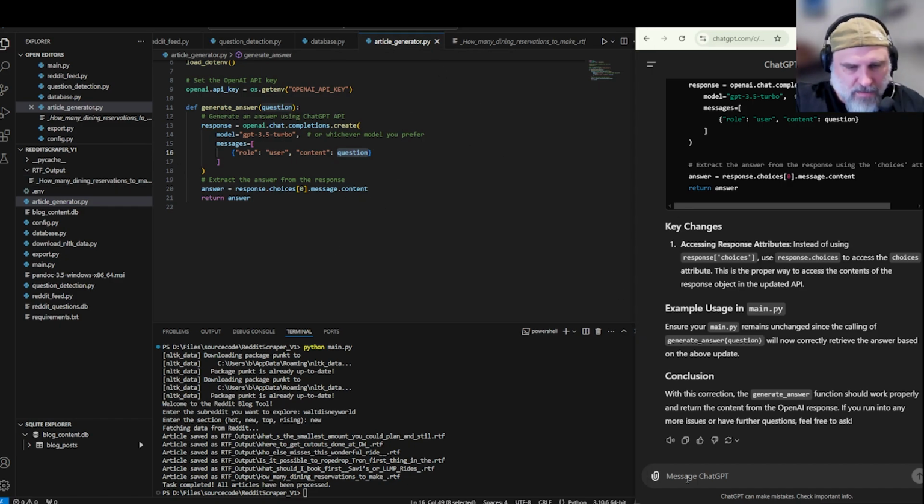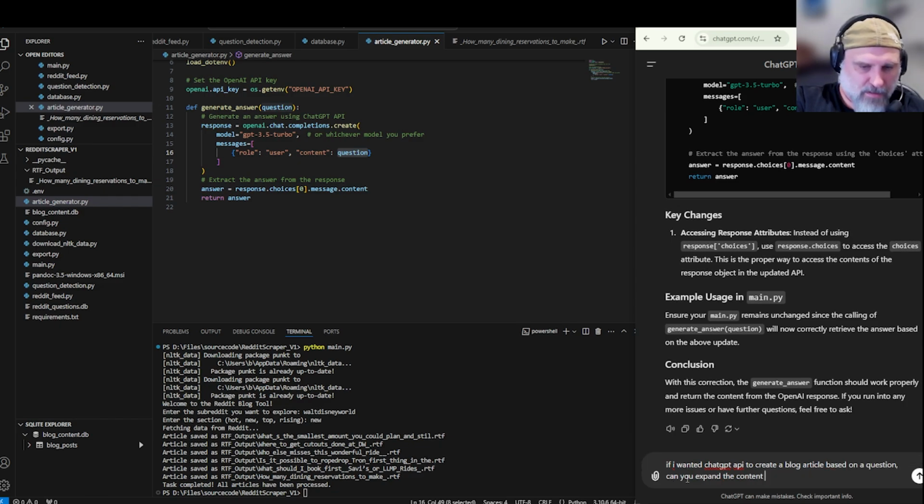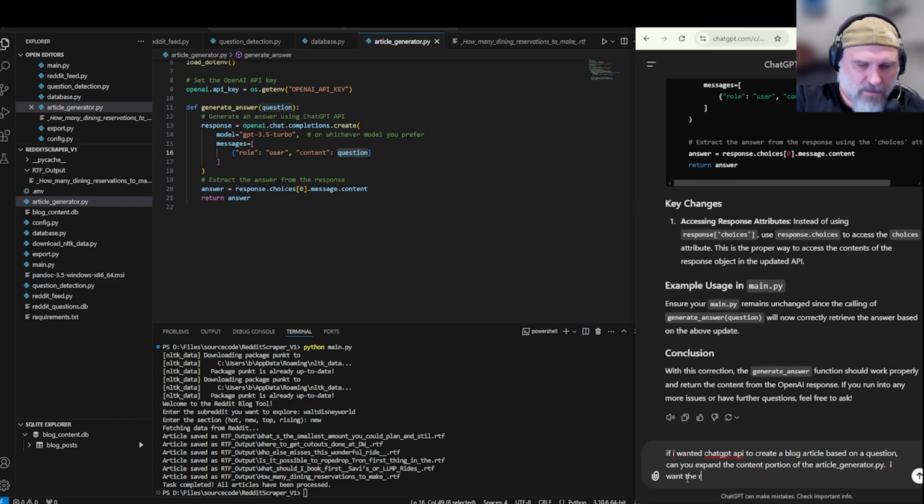So let's ask ChatGPT if I wanted the GPT API to create a blog article. Yep. Can the content portion or generate toolbar? Let's see. I want the response to be first person perspective.